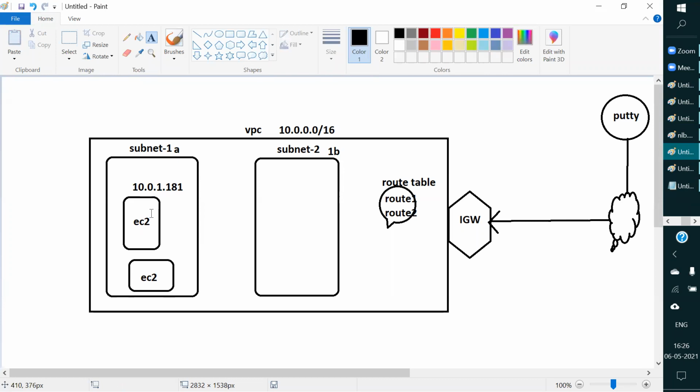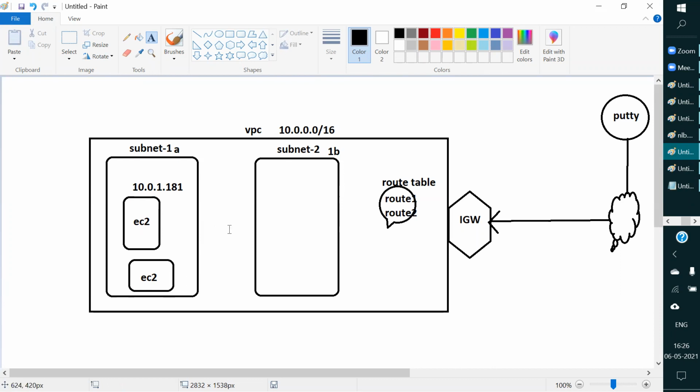Whenever this instance wants to connect to that instance's IP, it checks if the request is associated with an IP inside this VPC, then it uses the local route and connects to this instance.